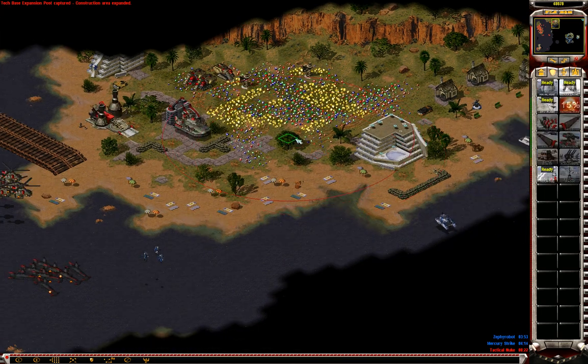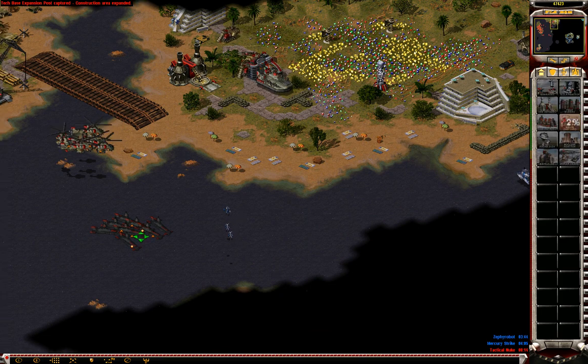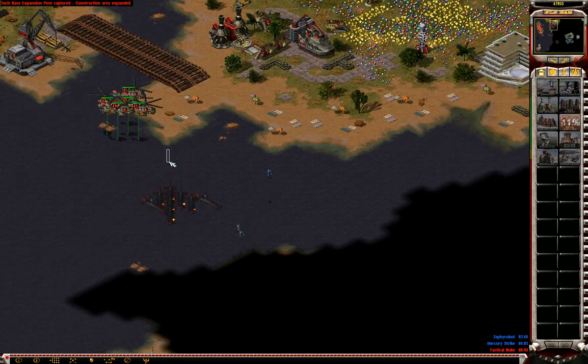Either way, let's grab a couple of Tesla coils here. I can enable the shipyard here. And also place a couple of mines in this area.